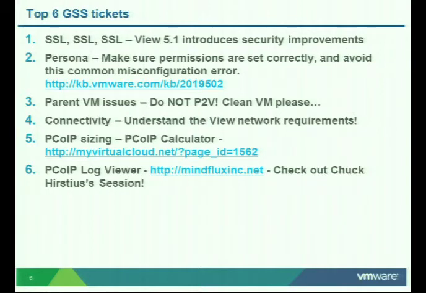So, a lot of our customers have had problems with this. We have just released a white paper on VMware.com to give a little bit of a foundation around what SSL certs are, how you can create them, how you can put them into View. So please take some time. If you are upgrading to View 5.1, please make sure you get the white paper on the SSL stuff, read the product documentation, okay?